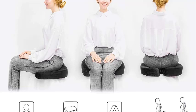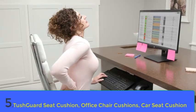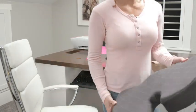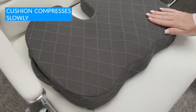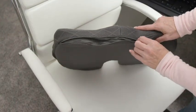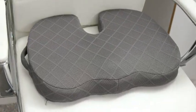Number 5: Tushguard Seat Cushion for Office Chair and Car. This seat cushion is made of 100% pure memory foam — soft and firm. It uses your own body heat to adapt to your curves, with an ergonomic U-shaped hollow design for superior comfort. It effectively supports the coccyx and relieves hip pressure caused by sitting for long periods. The non-slip rubber bottom keeps the cushion in place even when moving on the seat.